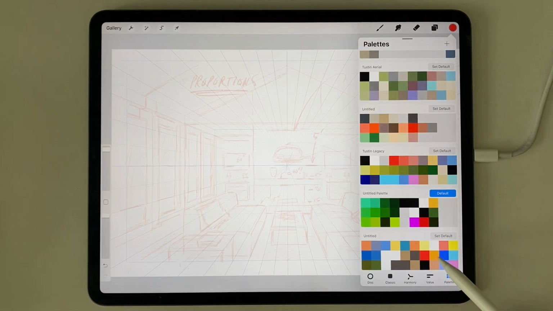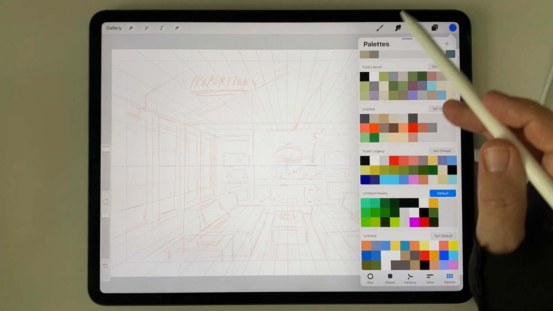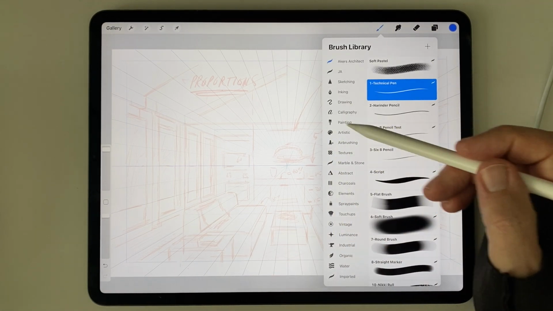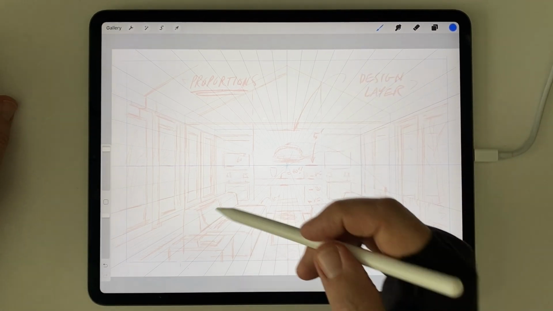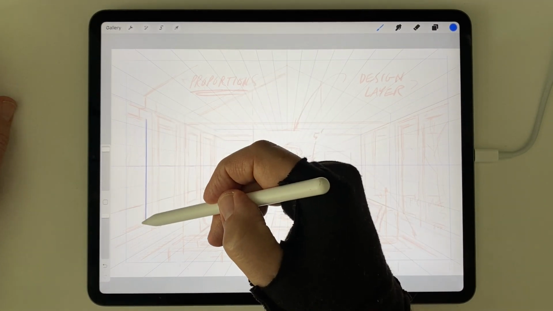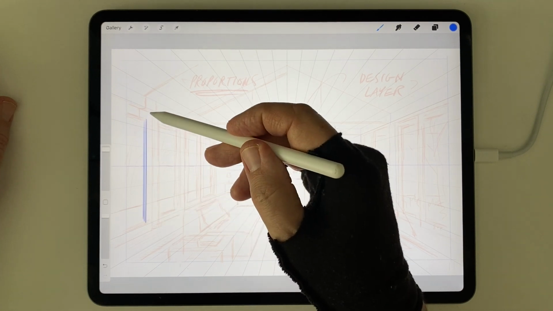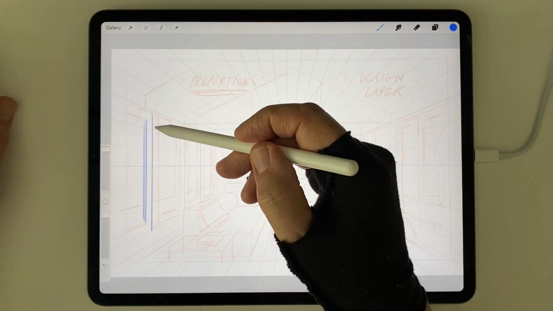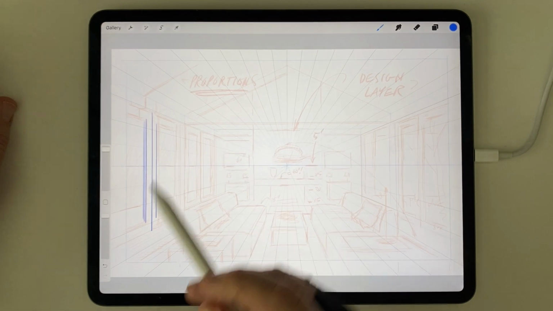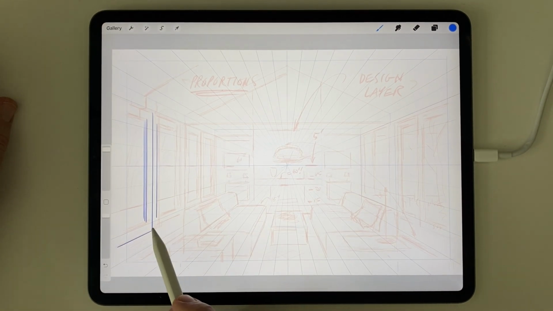So I'll go back in. I have created another layer with that semi-opaque layer of trace underneath it. I'm going to switch to some blue lines now, and in perspective drawing assist mode, make sure you turn that on in your layer. I am now going to draft out the actual architectural elements of this room.